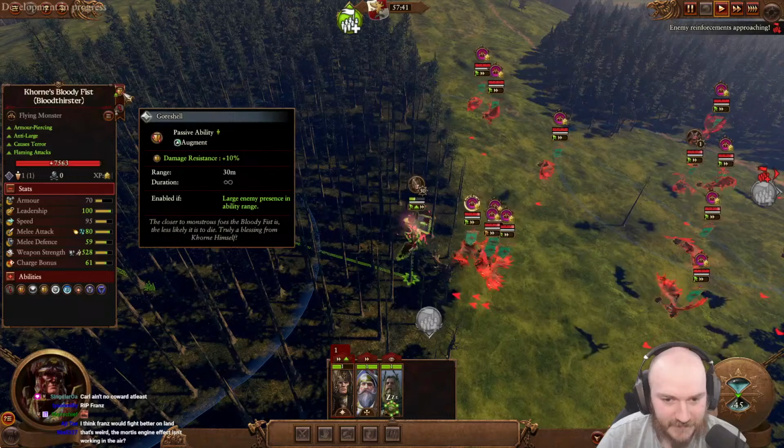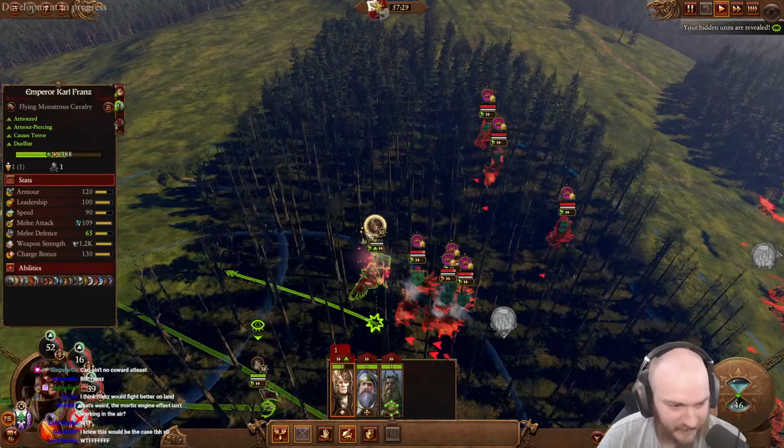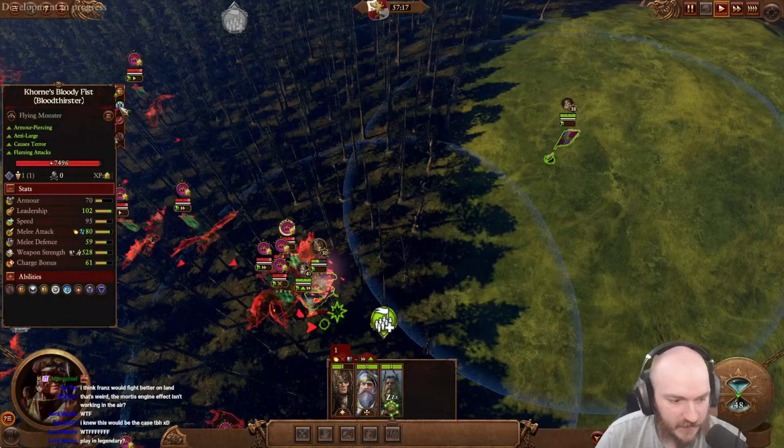Oh my god, these bloodthirsters are so much better. Maybe the RRRs are too strong. Maybe the regiment's renowned is too strong. Alright, turn around and see what we can do. Let's get the Empire Captain in there, like, screw it. So let's see if the AoE... No, the crown is working. The crown is working. He's just taking so much goddamn damage.